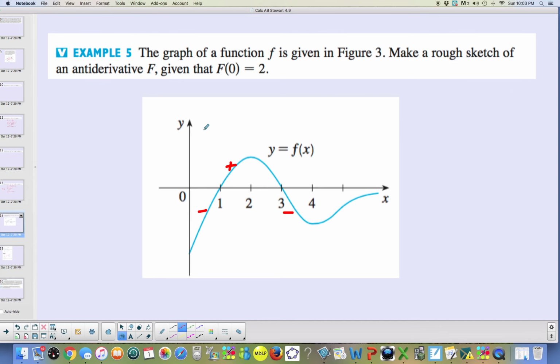So here's my function. Remember, this is going to be a min. So it doesn't matter where you start. I'm just going to start up here. So I'm going to get a min. And then I'm going to get a maximum here. So it's going to eventually go like this, and there's going to be a change in concavity, and the change in concavity is about right here. I'm getting a maximum from positive to negative, and as I go down, I'm going to have a change in concavity here. It still can continue down, but then there's a little change in concavity right here.